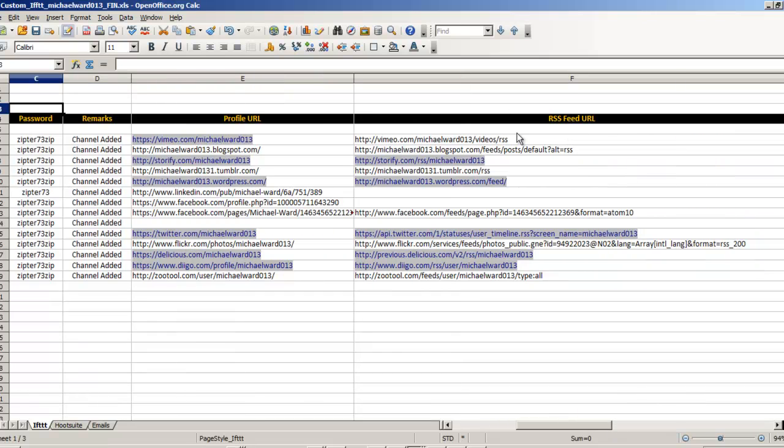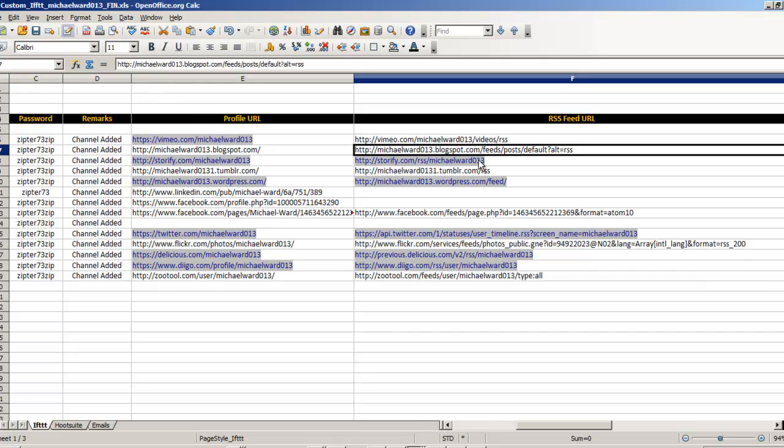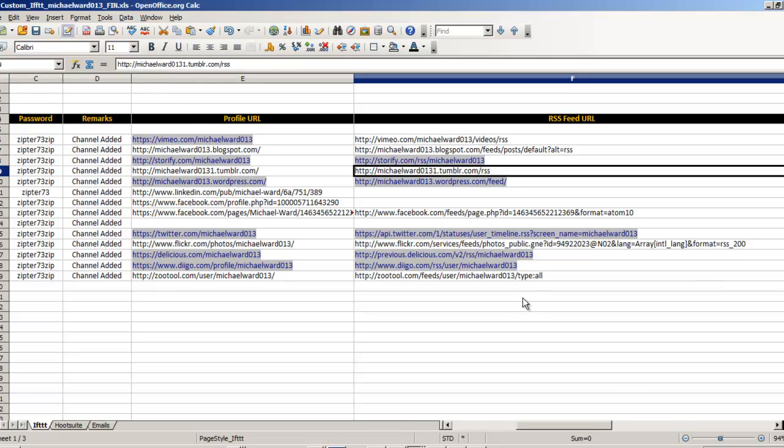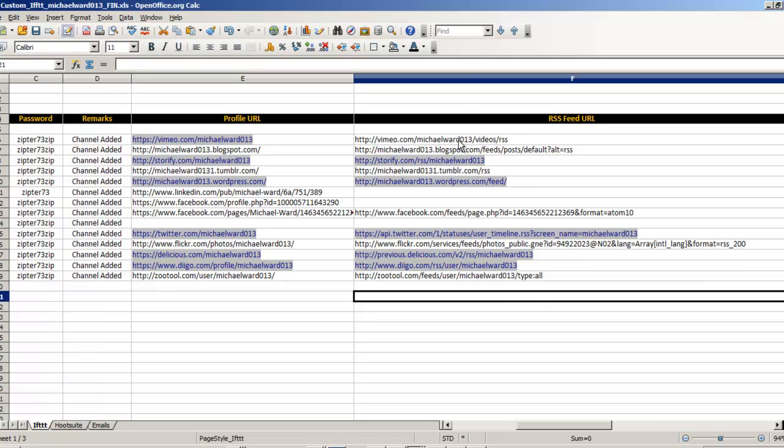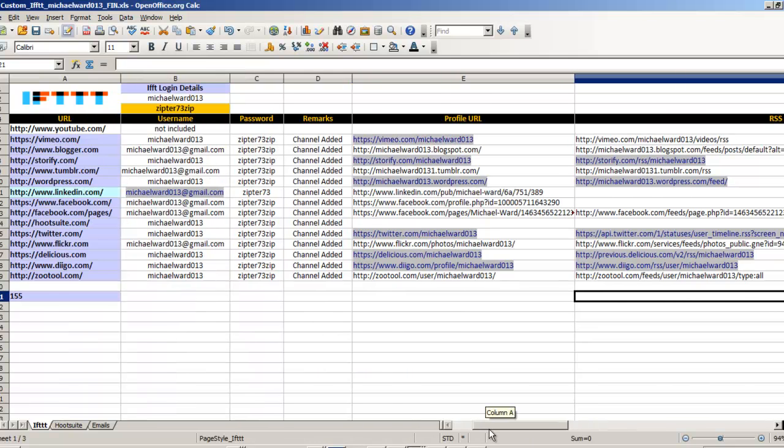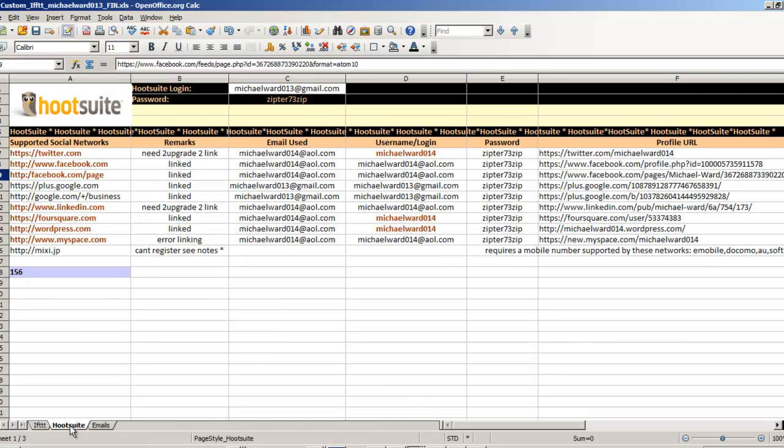You can also see here what he does is he gives us the RSS feeds from these sites as well, which is pretty cool. Okay, so we got RSS feeds from those channels that he's setting up, and those Web 2.0 properties. So I was mentioning Hootsuite here, and you can see this is the IFTTT's part, where we got what they call channels in there for the Web 2.0 properties. Now if I click down this little tab here for Hootsuite, you can see I've got a whole bunch of other accounts related to that Hootsuite account, and I'll show you why that's powerful in just a second.